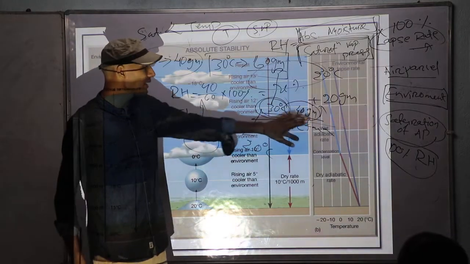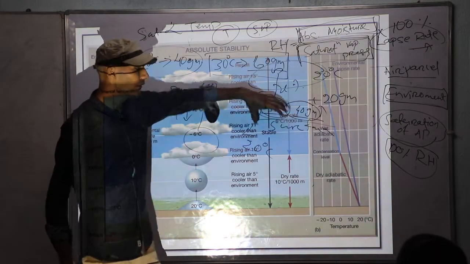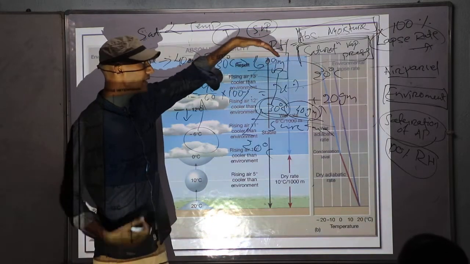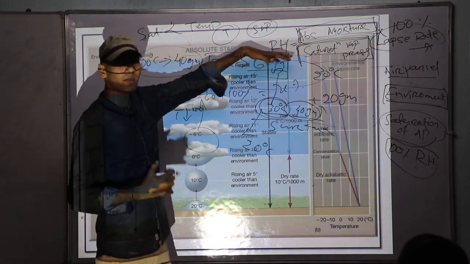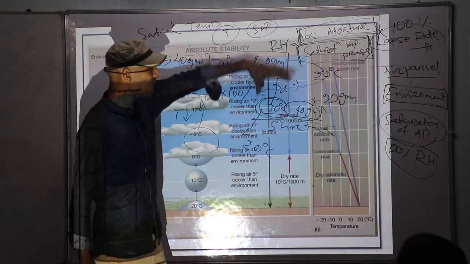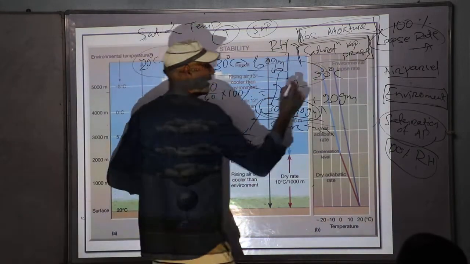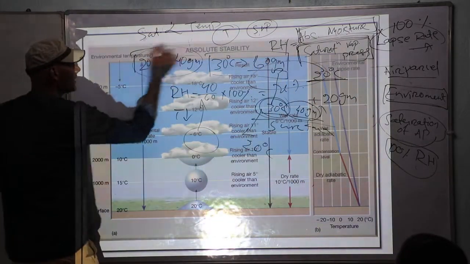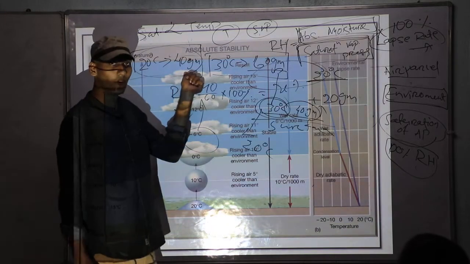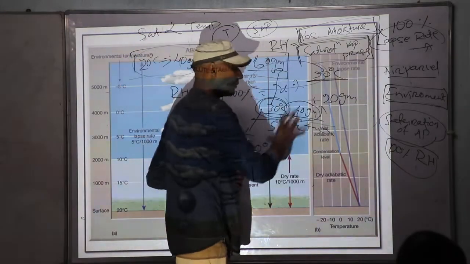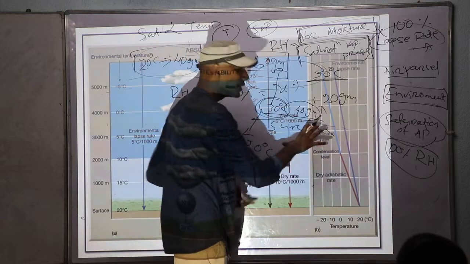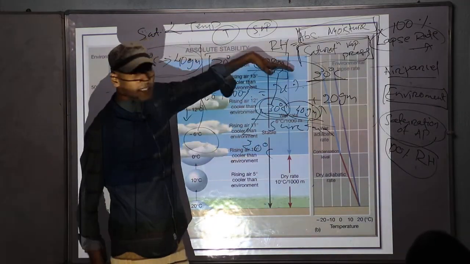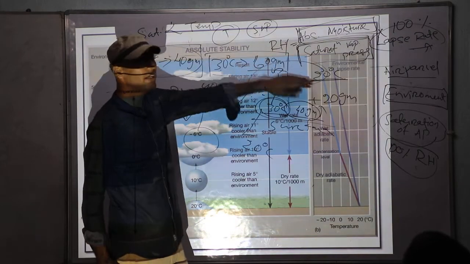At 30 degrees centigrade it is containing 40 gram water vapor. When the air parcel rises to the upper atmosphere, its temperature will decrease. As I have told you, with increase in altitude the air parcel's temperature decreases. So at a certain height, what happens? It will have a temperature of 20 degrees centigrade, and we already know that at 20 degrees centigrade the saturation vapor pressure is 40 gram. So at that point the air parcel will become saturated with that much vapor content. I am not adding any additional vapor, I am just decreasing the temperature. At a certain altitude it will become saturated.